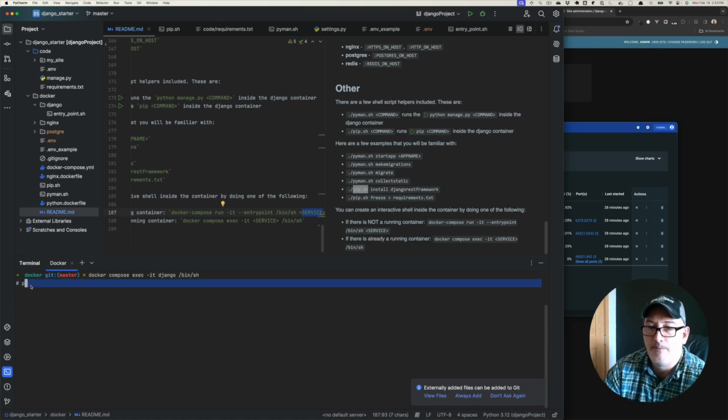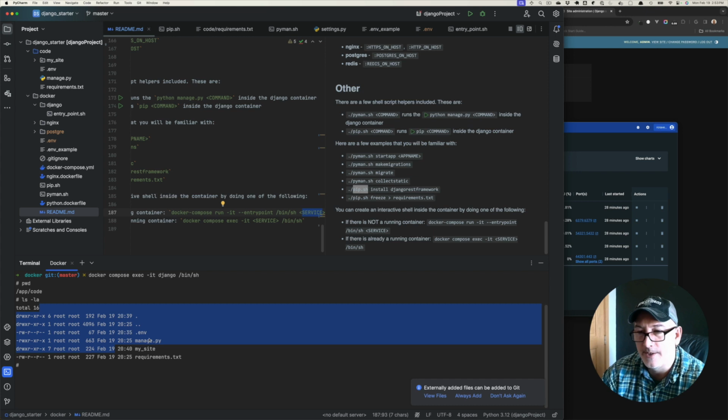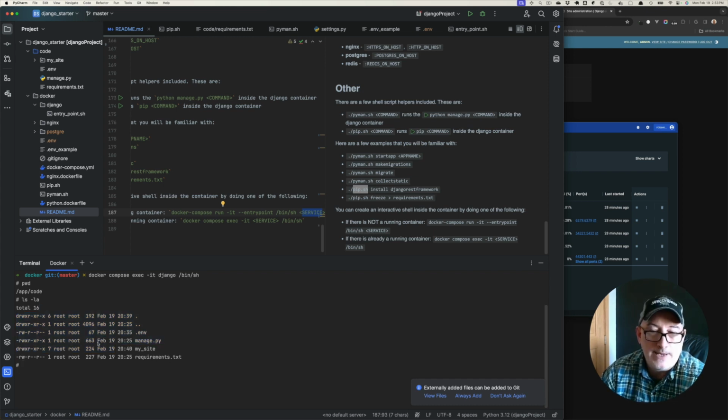If I print my working directory, I'm now inside the container. There's not much in there. It's a very slimmed down container, but you can see where the code is. I can ls -la, so I can see all the code. I can see the .env file. And now, if I need to, I can run some additional commands. Most of the time you don't have to do this, but this is handy if you have to run some shell commands inside the containers.